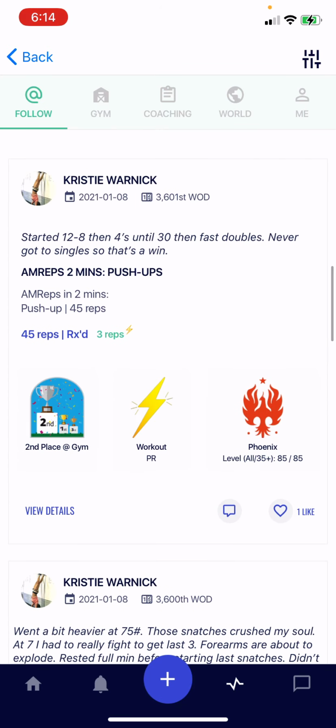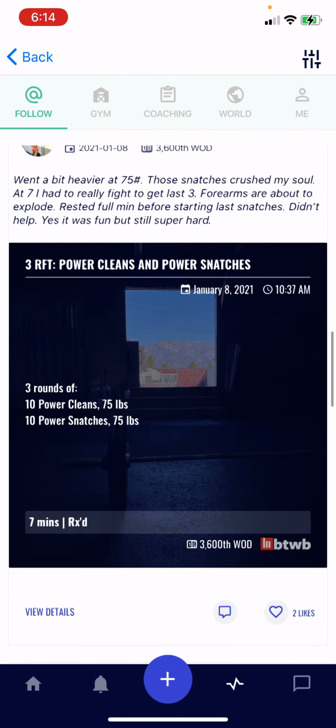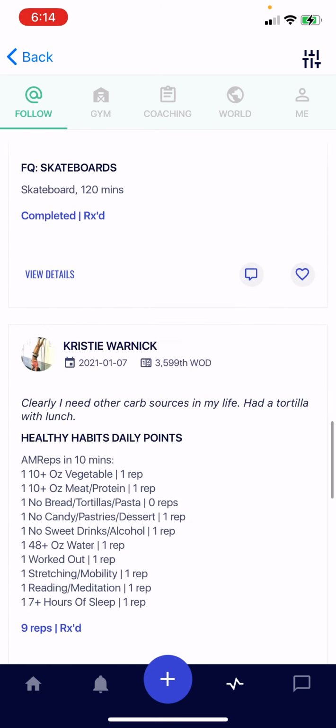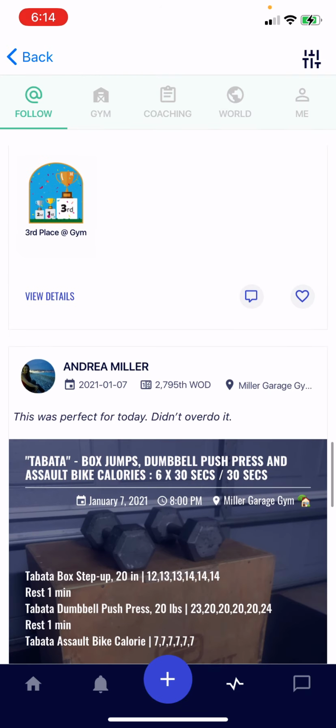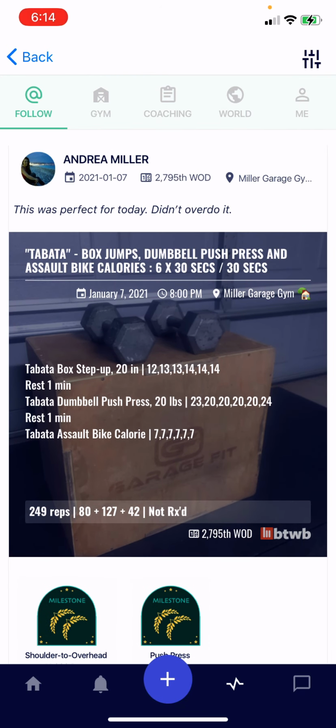So this feature will allow you to build your custom curated list, which will then, as I mentioned, make it super easy for you to interact with these people via emojis and comments, and just generally by quickly accessing their recent workout posts. So the first thing that you need to do is follow somebody.